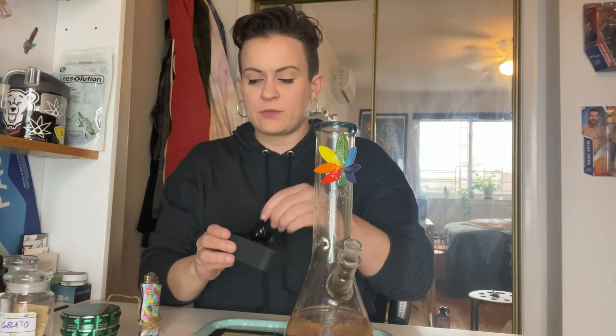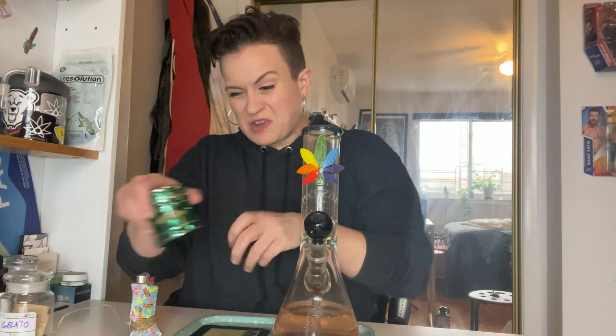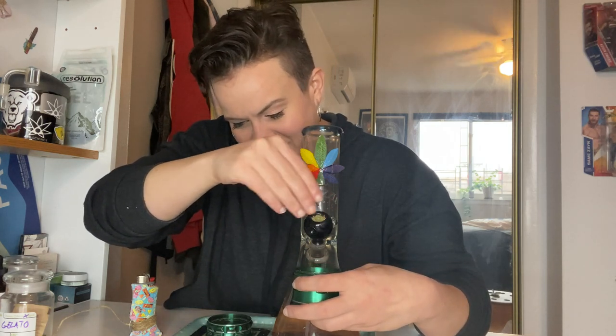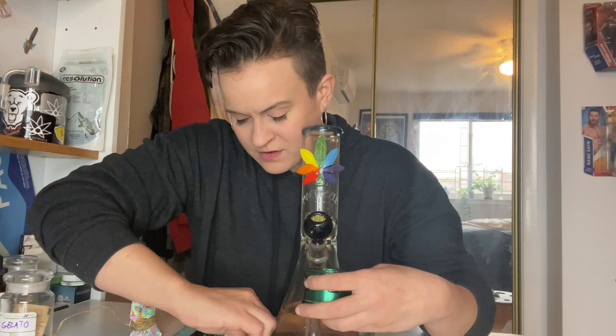I have this pretty neat little silicone dabber — because most of the ones I'd seen were metal or glass, and I was like, what if I break my glass bowl with the glass dabber? Maybe I'm just aggressive. Maybe I need to stop smashing it in there — it's silicone so I can do that. The other thing I like about this grinder is I can put it underneath the bowl and it'll catch any extra because it has a big enough mouth.